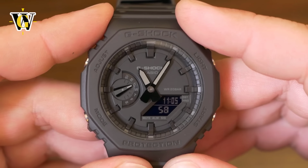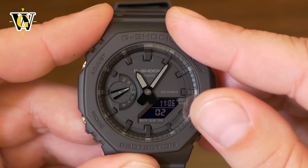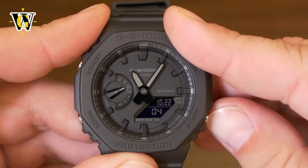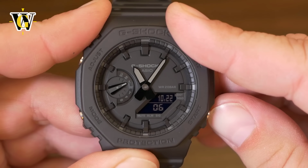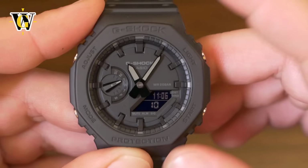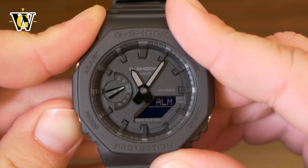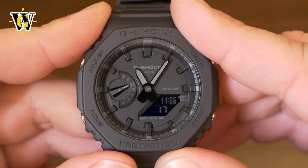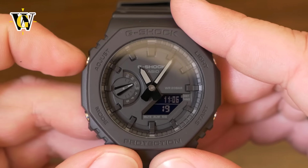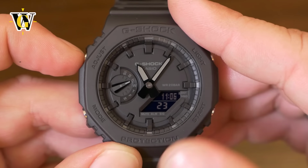Now, while in the home screen, like I said, pressing this button is going to toggle what this display says. So it's going to display either the time and date or the calendar data. So you press it like this and choose what you want to see. Pressing the mode button, like I said, is going to cycle through different modes until you jump back to the home screen. Pressing the adjust button just shows you what current home city you have set for.